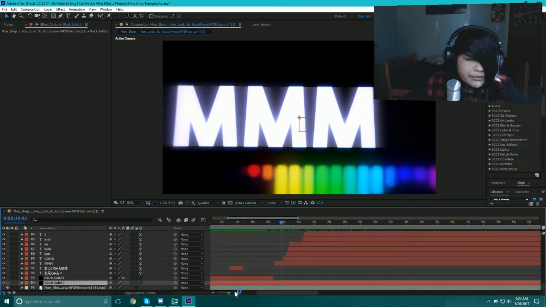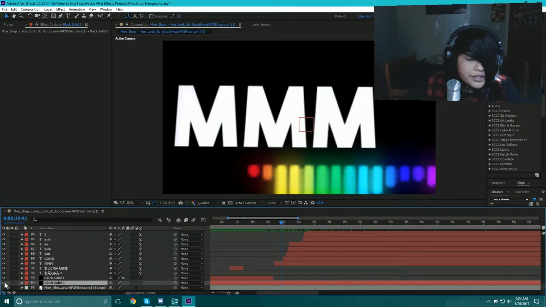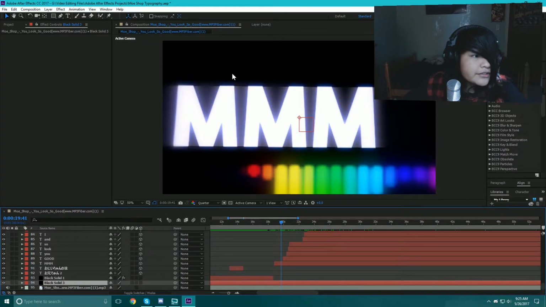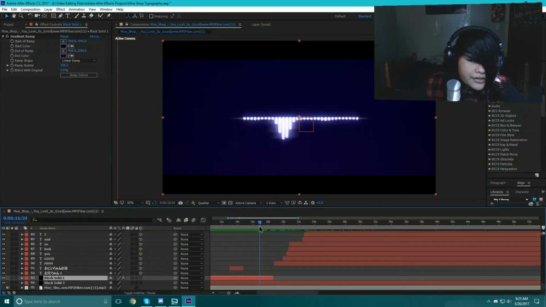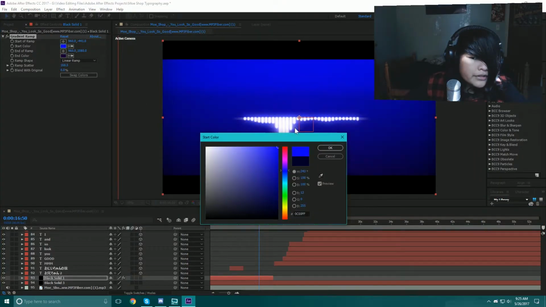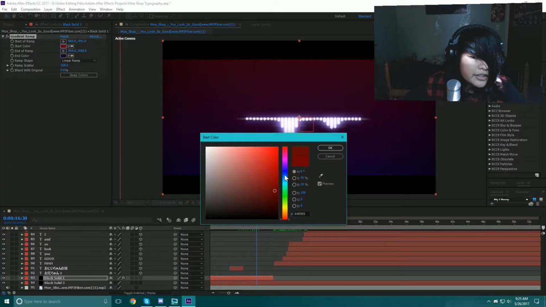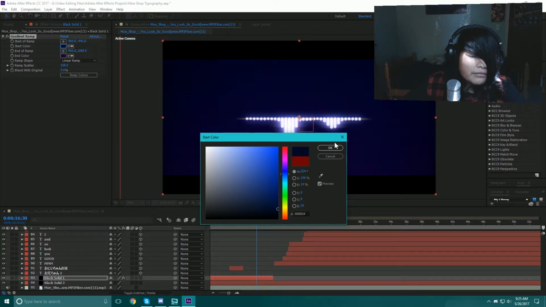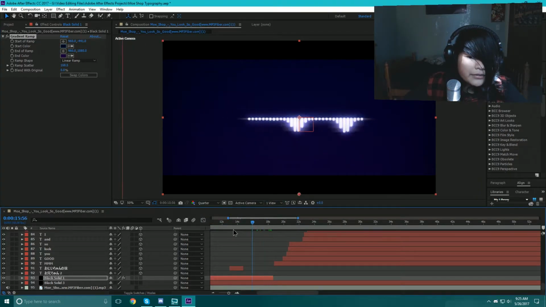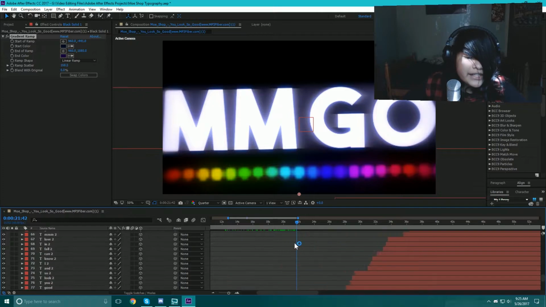What else do we have here? What is this right here? Oh, this is the background, okay? Without the background, the lens flares don't affect the text, so you need a background in there. The background is legit just a black solid. And this background right here is also a black solid, but I added a gradient ramp to it, just to give it a little bit of spice. I was originally going to go with this color, but later on after messing around with it, I was like, nah, this looks better. So that's how I did that.